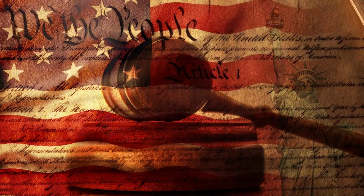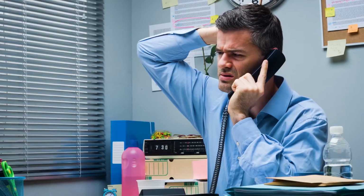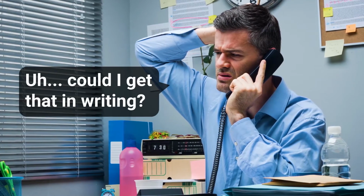Now that you have an idea of how it works, how do you go about picking a service provider? Well, one thing to keep in mind is that reputable places will often provide some kind of results-based payment structure. You ever see those lawyer commercials where they say, "You don't pay if we don't win"? Well, a good data recovery place also shouldn't be billing you if they can't get your data back. So look out if they try to charge you large amounts of money that you'll be on the hook for, regardless of whether anything is actually recovered. And on that note, make sure you get a quote in writing before signing anything.